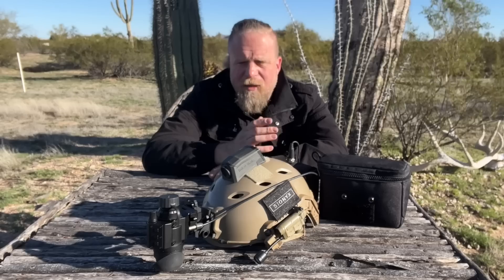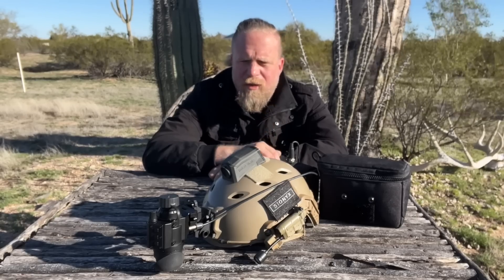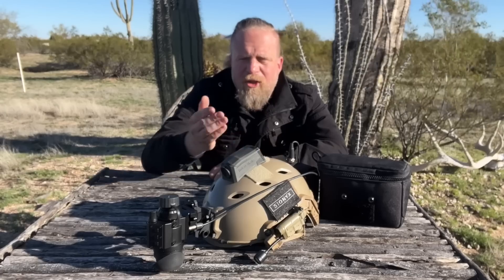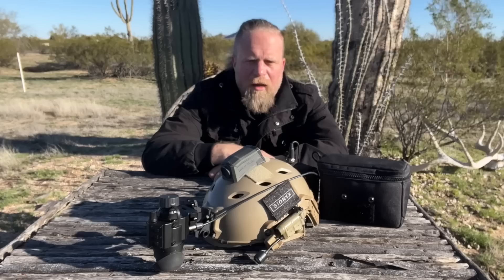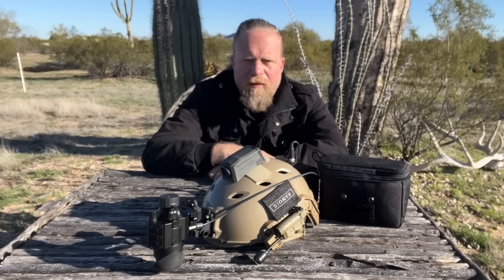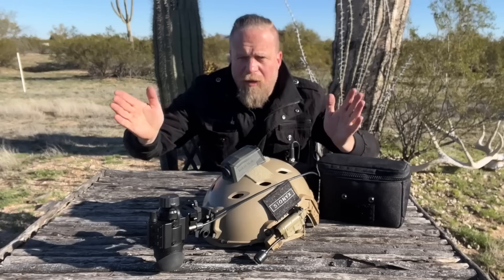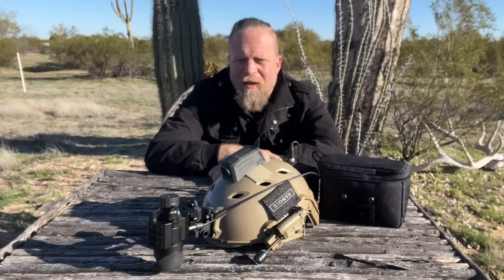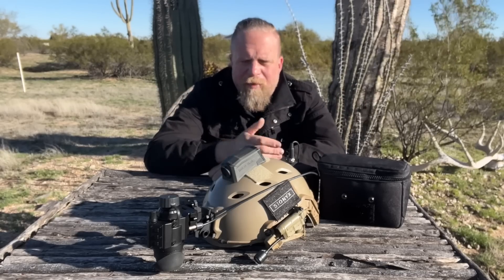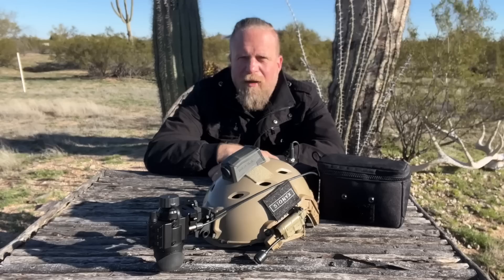So what's been happening in the technological circles is there have been attempts now for a while to use digital technology — essentially a very sensitive camera — to perceive the infrared spectrum, but beyond that, other levels of the light spectrum beyond just IR, as well as normal visible ambient light, and then amplify it.